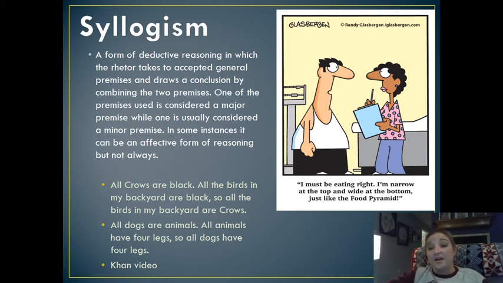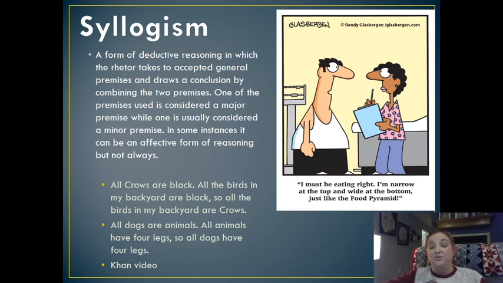So a form of deductive reasoning, which we will talk a lot about, is syllogism. Syllogism is when you take a fact, okay, and you take another fact and you pair them together, but instead of coming up with a factual conclusion, you end up coming up with a more generalized conclusion. It's actually a part of what's considered a logical fallacy group.